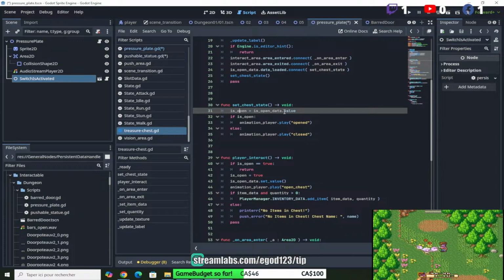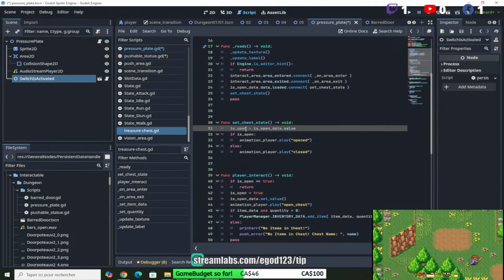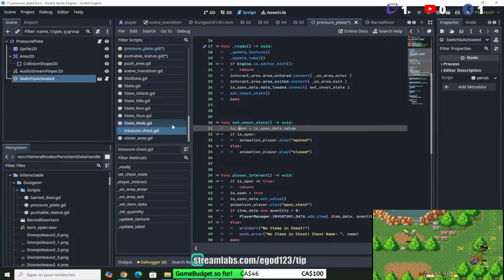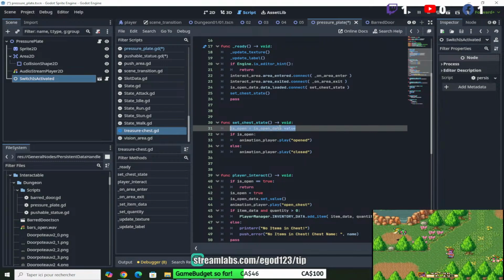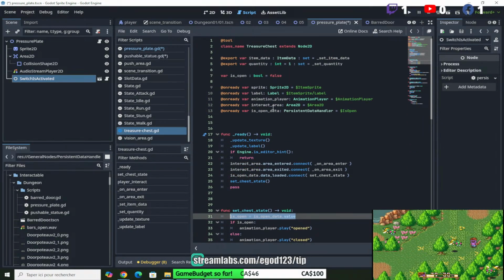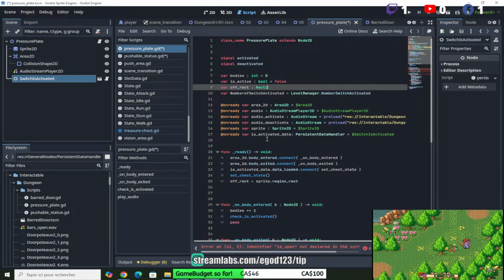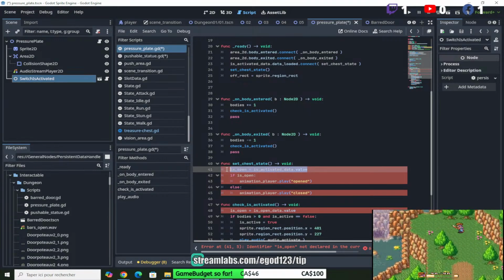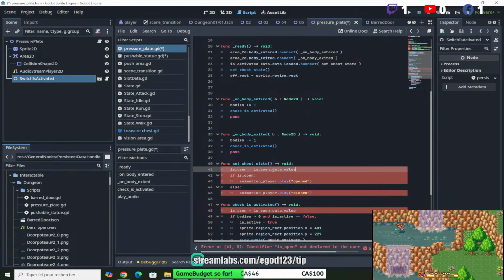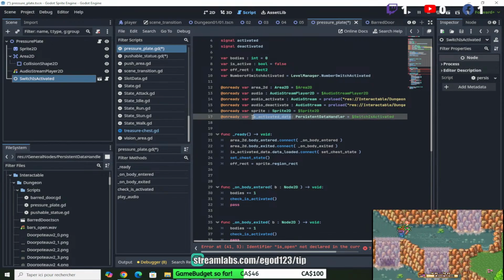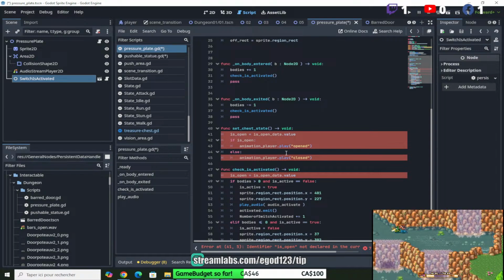Is open, is open data value. What? Did I make a mistake with this? But I don't see it anywhere.